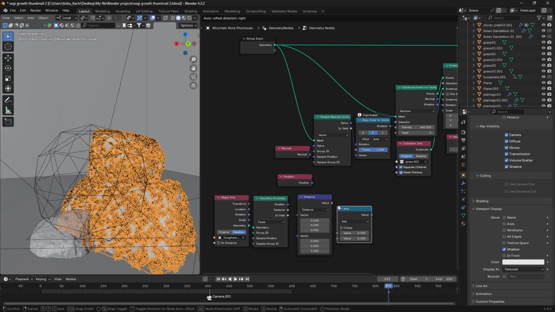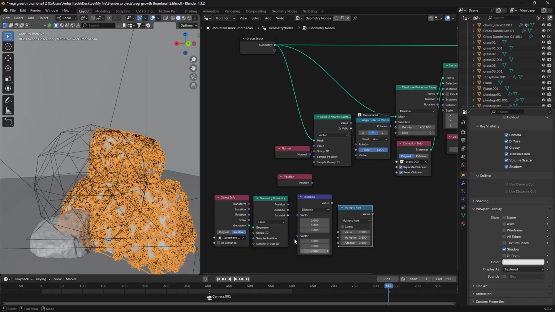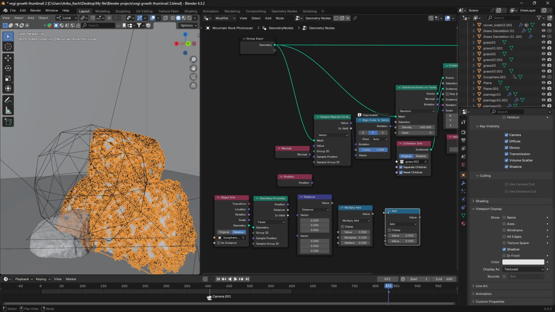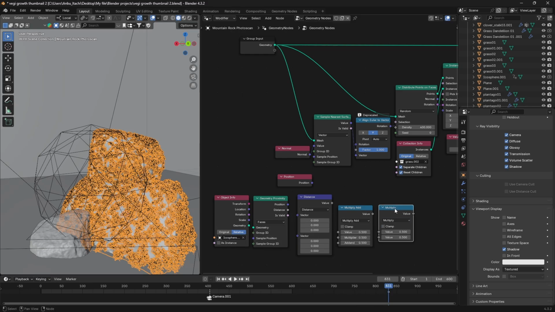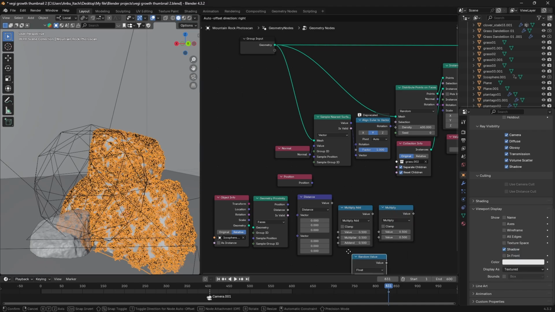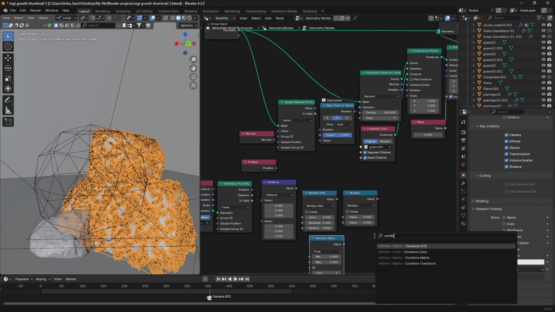Set this to multiply, add, and again we're gonna add another math node and set this to multiply, and you're gonna add another node called random value, and the last node is combine xyz to combine all of this.